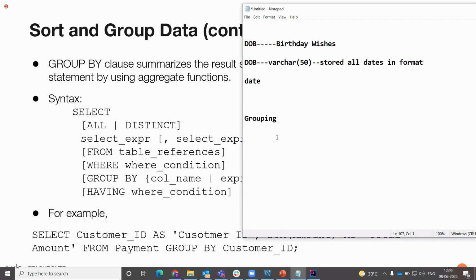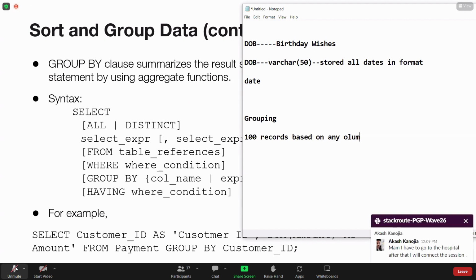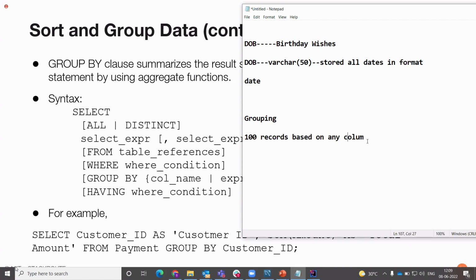So if I have 100 records, based on any column, I'm going to group the data.